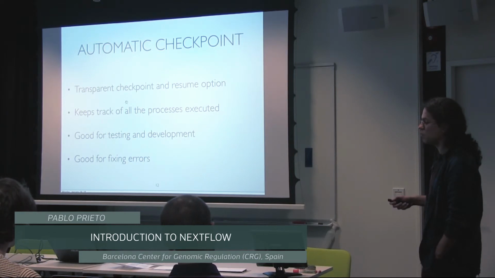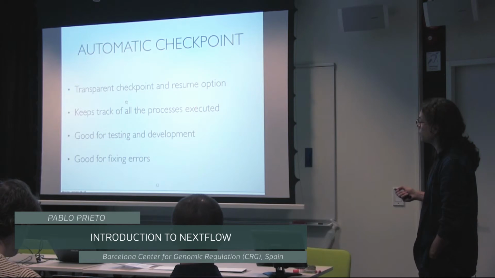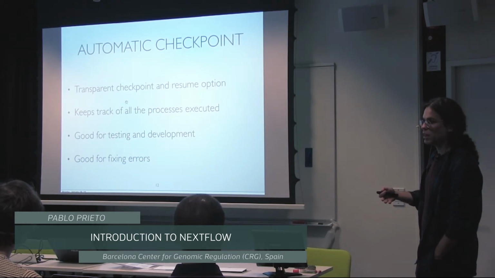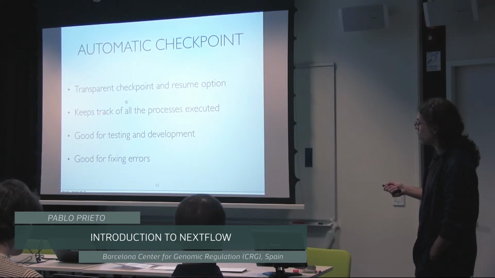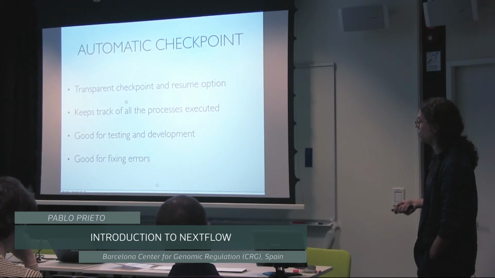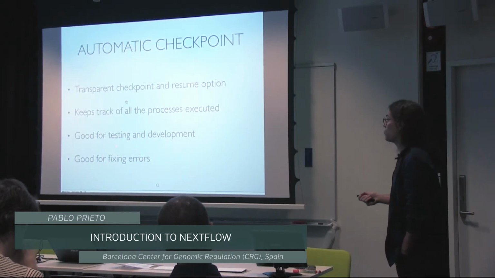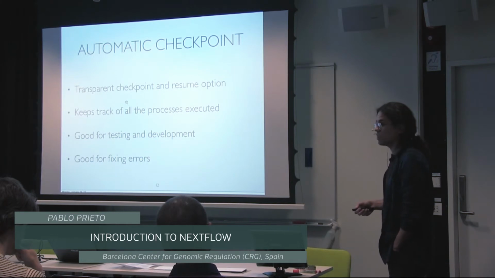This is something that you can as well disable, because as you can imagine, what it's going to do is keep a cache containing all the intermediate results and all the scripts that have been run. In case you want to resume the execution, it will check whether you have modified something in the pipeline, and whether the intermediate results in this cache directory match what the framework is supposed to generate.